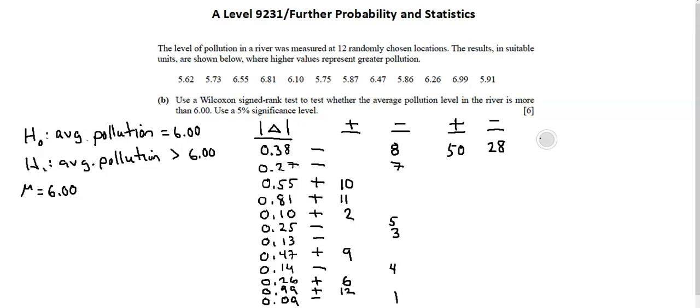As an optional check, I can use... I'm using 12 measurements. If I use 12 times 12 plus 1, the 12 is coming from the number of measurements I'm working with, and I divide by 2, the value I get is 78.